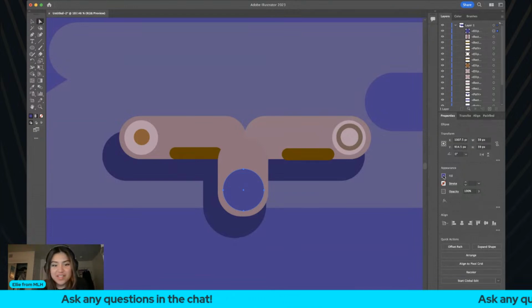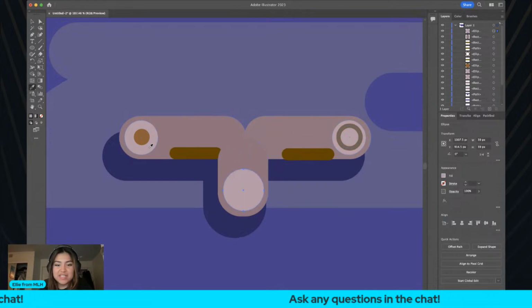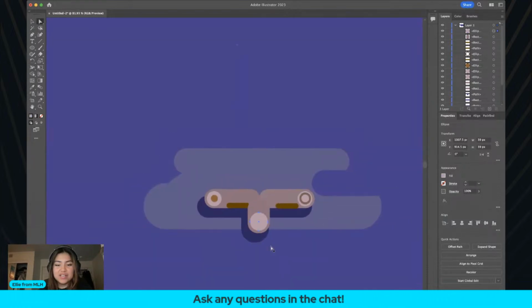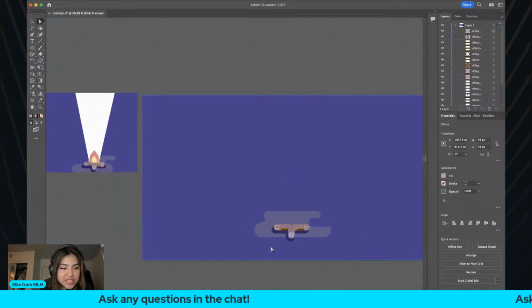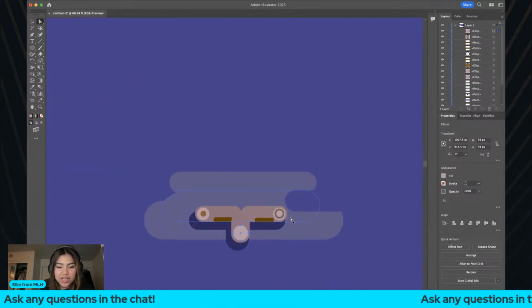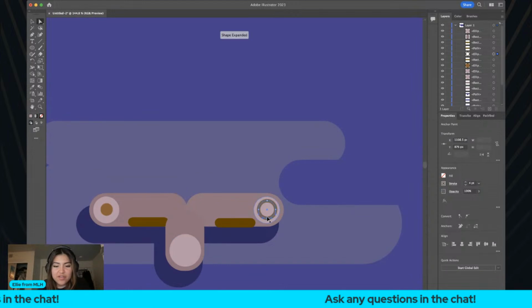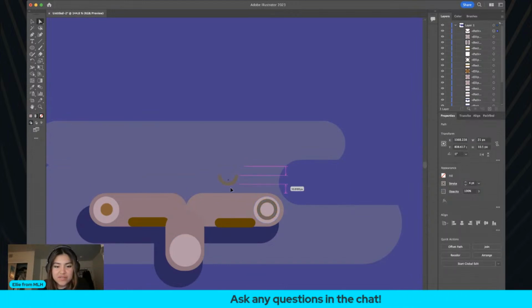So yeah, let me go ahead and use the eyedropper tool. Let me make this color. Looks good. And then this is also a ring. So I'm gonna go ahead and copy and paste this if I can. Oh, that just did that one.